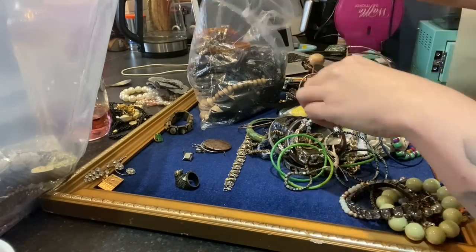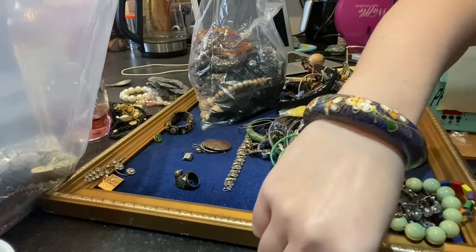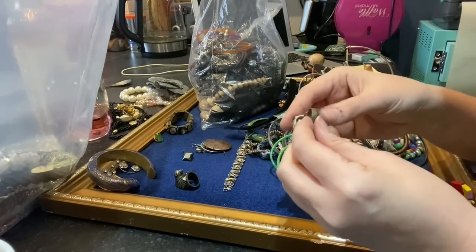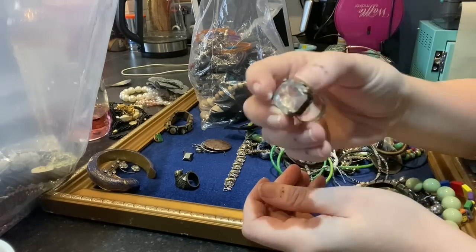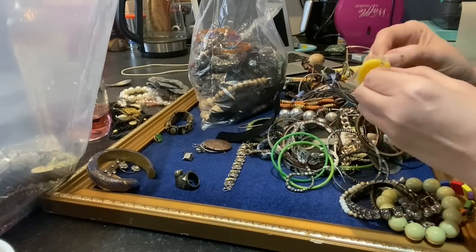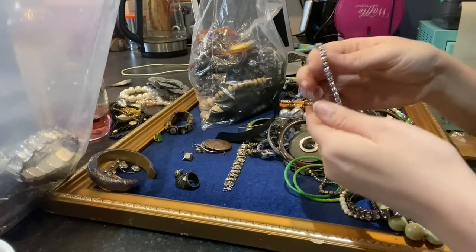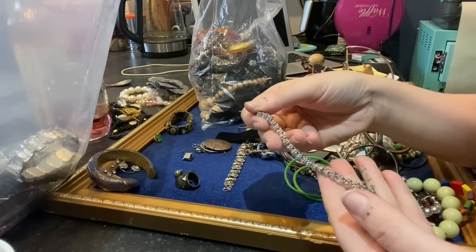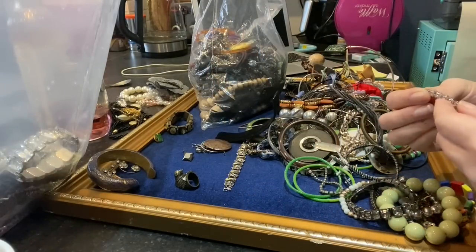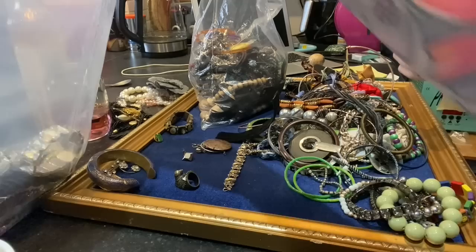That looks all right, that can go in. Put that in vintage lot, or I might sell that because it's a bit folk arty. So yeah, that's a sell bit. And I've got a vintage ring. Don't think it's silver, but that might go in vintage lot. Some earrings, or like body piercing earrings. You can look like you've been body pierced. That would have been quite nice, a little bracelet, but it's unfortunately broken. I don't think it's a precious metal. So that goes in there.